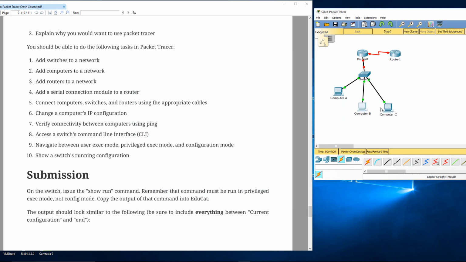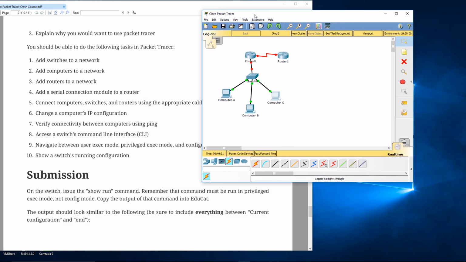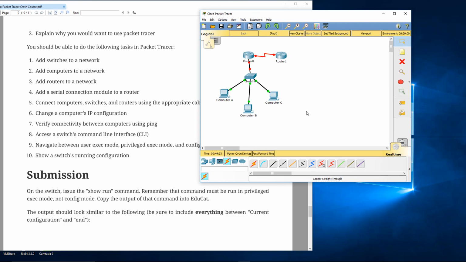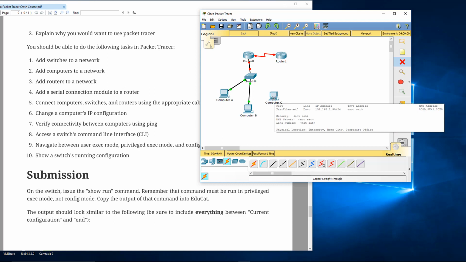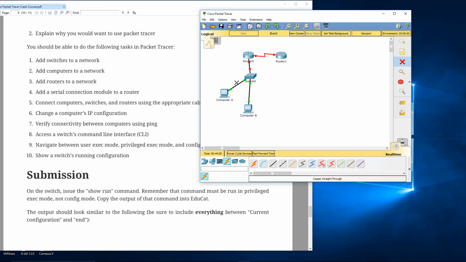You can drag things around, replace them. If you don't like that computer, let's say computer C, have to get rid of it. I can click this X, and now whatever I click on is going to be deleted. So I could delete this cable, boom, gone. I can delete this computer, computer C, boom, gone. So I can go delete happy and just delete everything from my workspace if I want to.